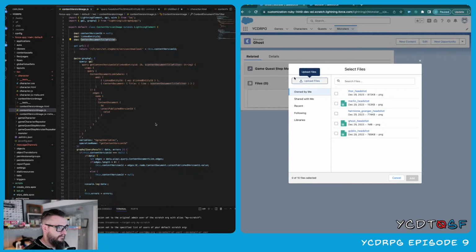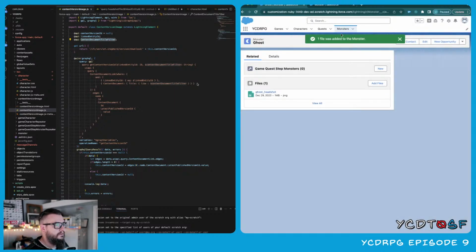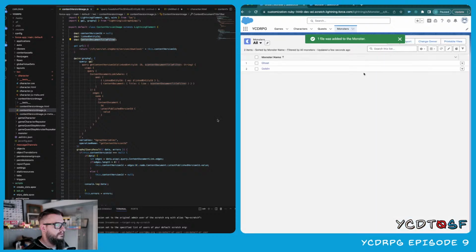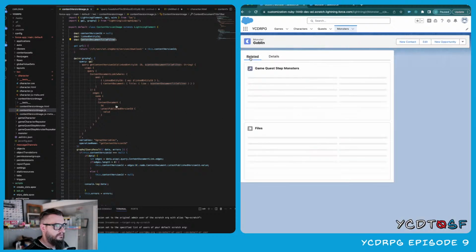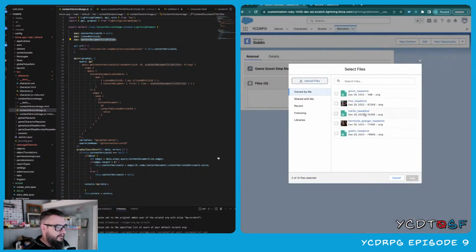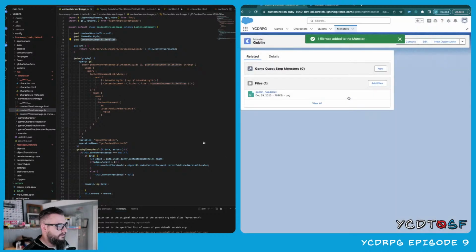And add files. Ghost headshot and Goblin headshot here. Okay.